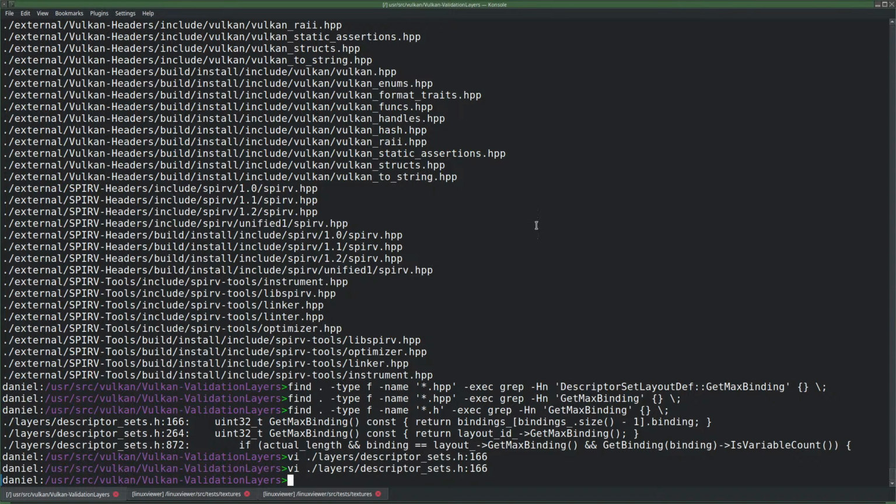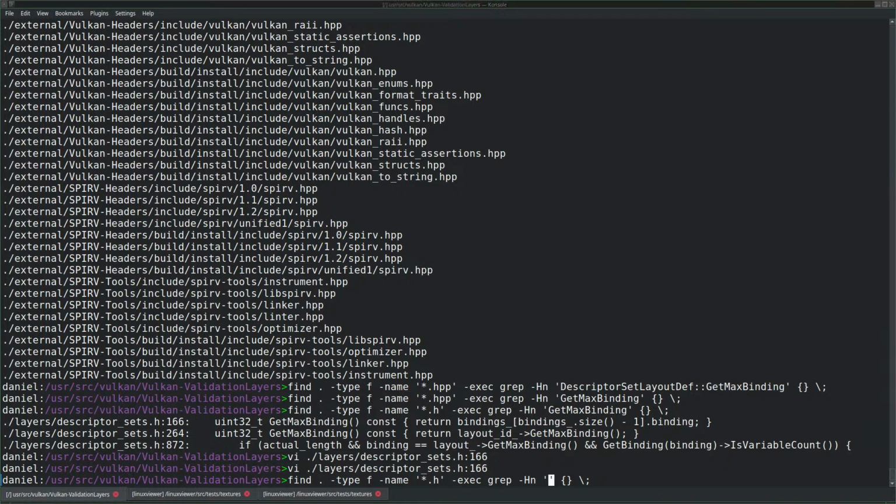Well, at least it's a function in my report, which I forgot again, of course. Get bindings.